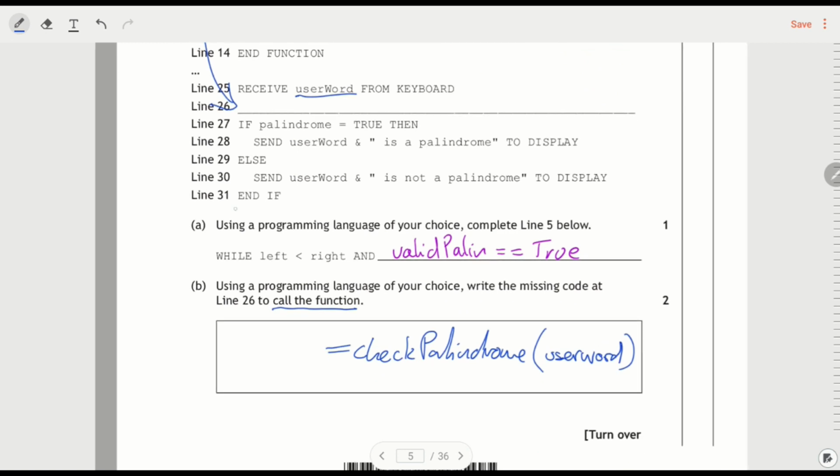Well, if we look at the context round about line 26, we can see that on line 27 there's this variable called palindrome, and that's a boolean because it's if the palindrome is true. And this function is returning a boolean, so therefore the variable must be called palindrome. So the missing line is palindrome equals check palindrome brackets, passing in that user word. We're storing it in this variable called palindrome, and then we're checking if that's true.